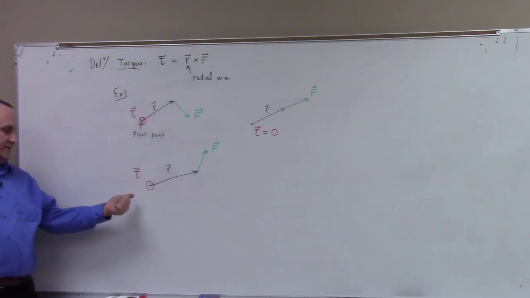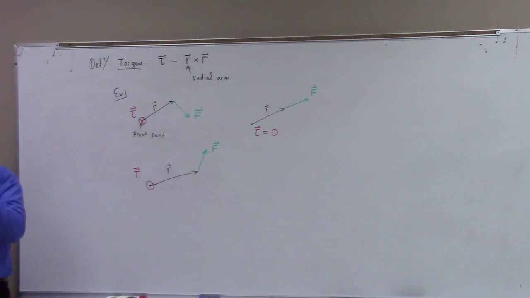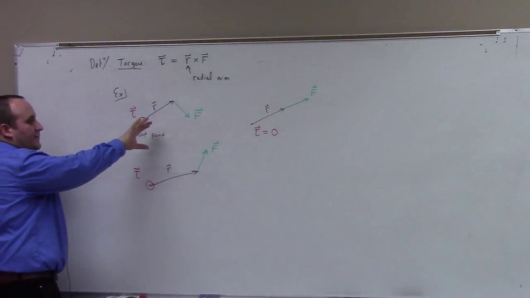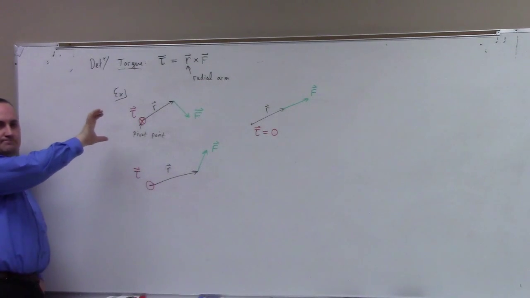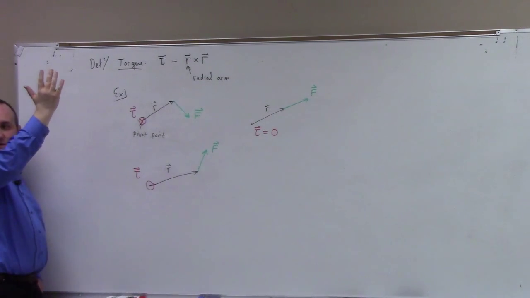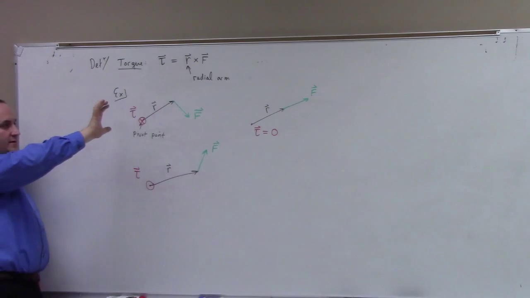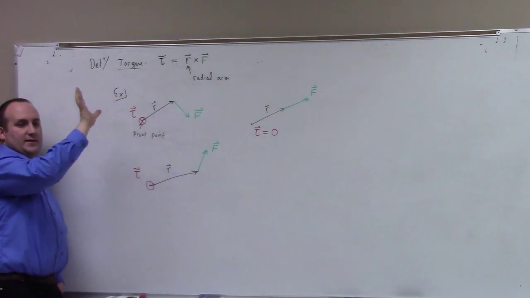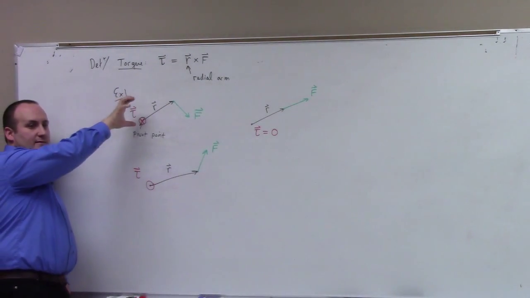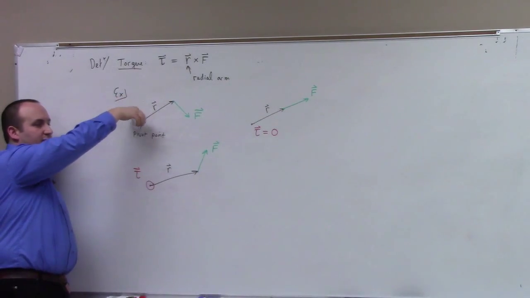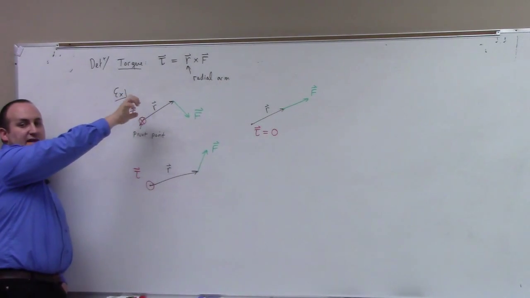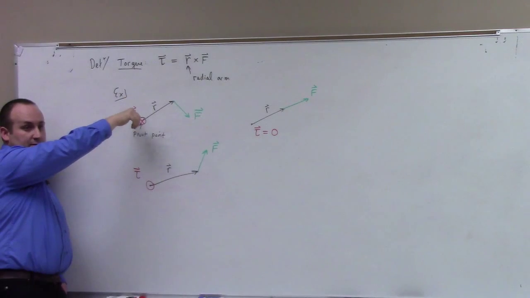What's the significance of the direction of the torque? I'm not talking about the X and Y components of the torque. I'm talking more geometrically here. I said that the torque points into the board here, right? Look at your right hand. Watch me do this. If I point my thumb into the board, look at my right hand, my fingers curl this way. See that? The way my fingers are pointing is the direction of the rotation that's produced by such a torque.